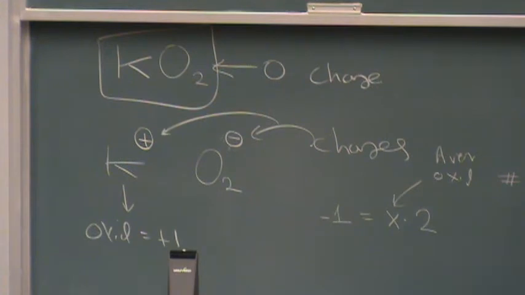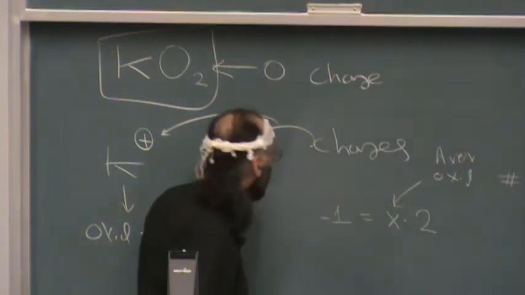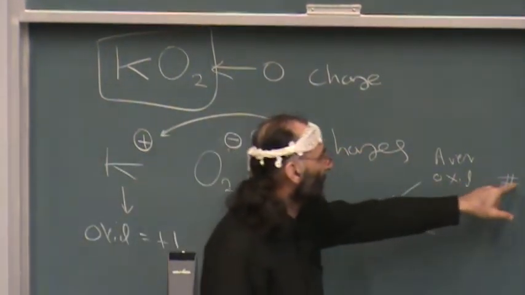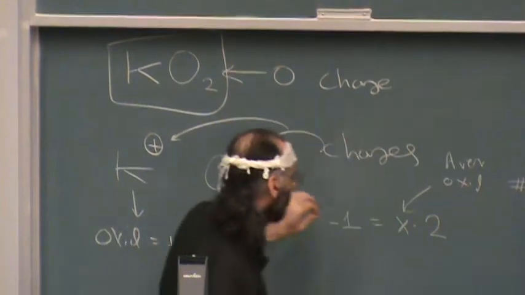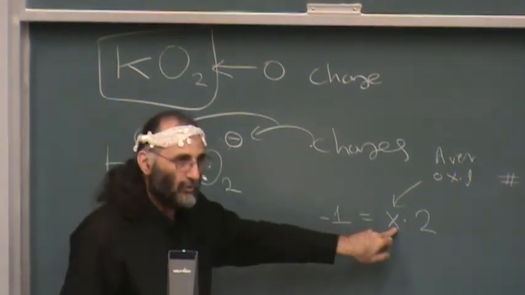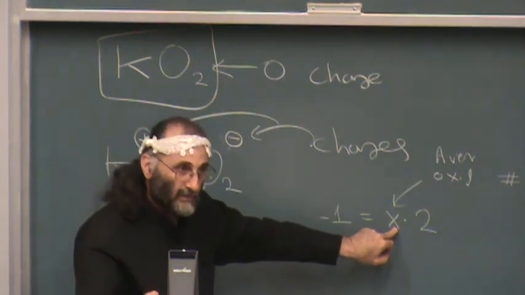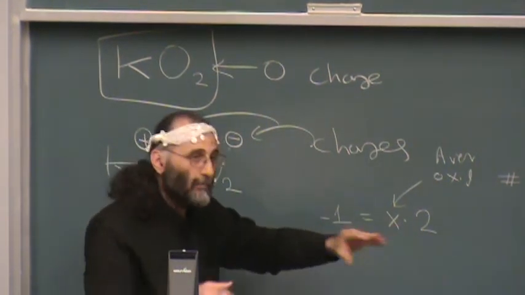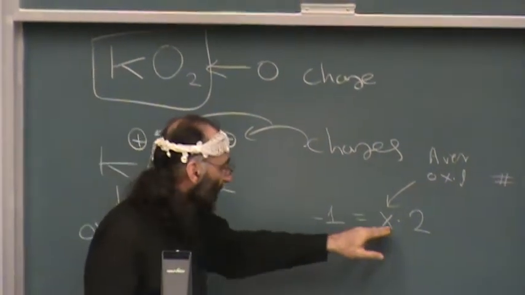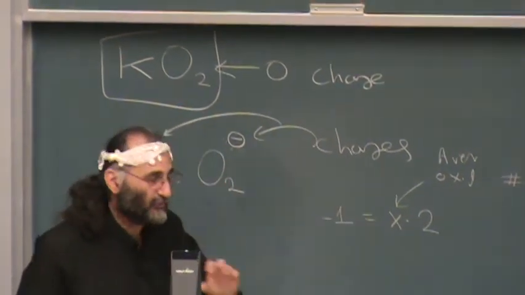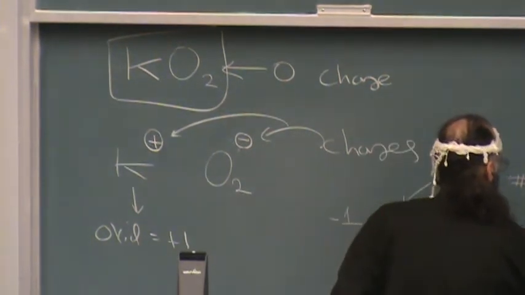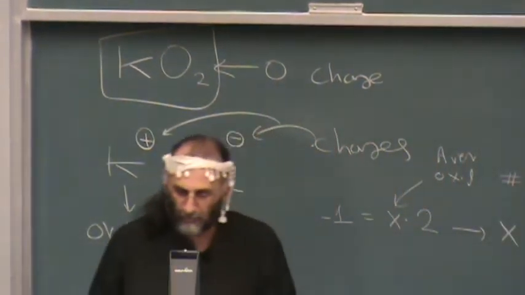So, the oxidation number, we don't know, X. What kind of oxidation number? We're talking about, when there are more than 1 atoms in the chemical species, the average. The average oxidation number of the oxygen, the element, in this polyatomic anion is X. We do not know. And according to the rule, the algebraic sum of oxidation numbers, which is now going to be 2 times X because I have 2 oxygens, 2 times X is going to be equal to the charge of the species, which is how much? Minus 1. Therefore, X from here is going to be minus 1/2. So the oxidation number of oxygens in that superoxide is what?